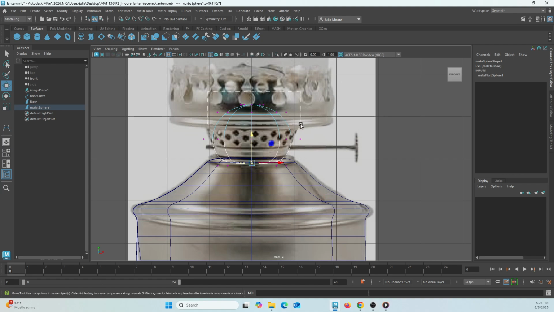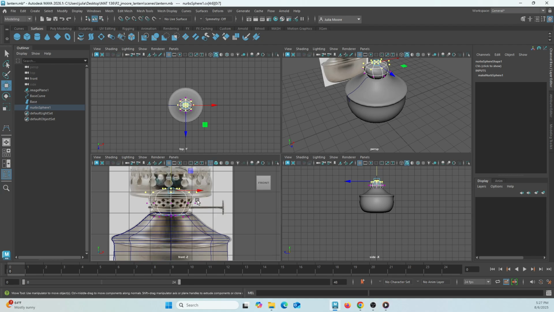Now, this isn't really necessary. This is just me being a bit of a neat freak to make sure that everything looks good. So you don't have to go the extra mile to push and pull like that. You can just leave it a circle in the middle and I will be okay with that.